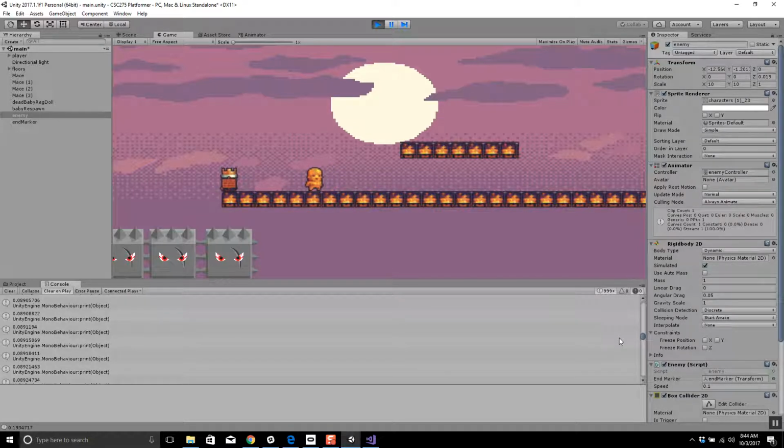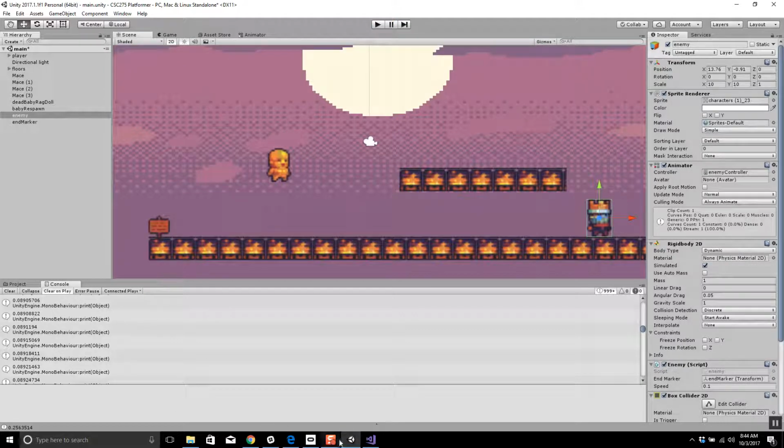So maybe we can say as long as our fraction of our journey is 0.09 or less, keep moving left. Otherwise, start going right.